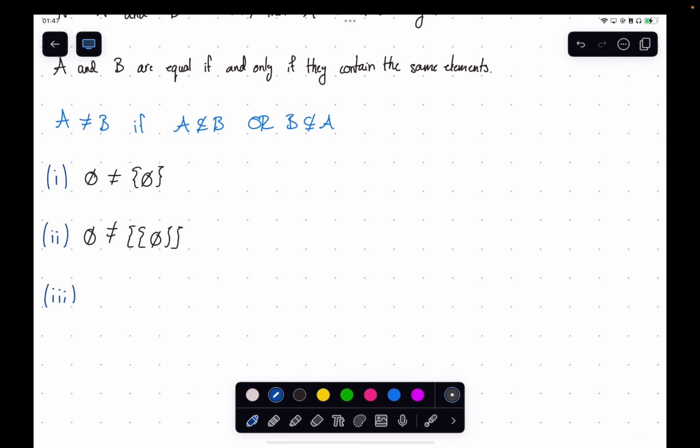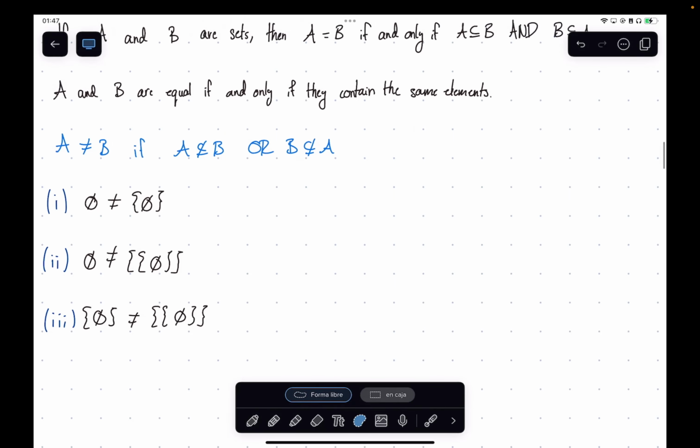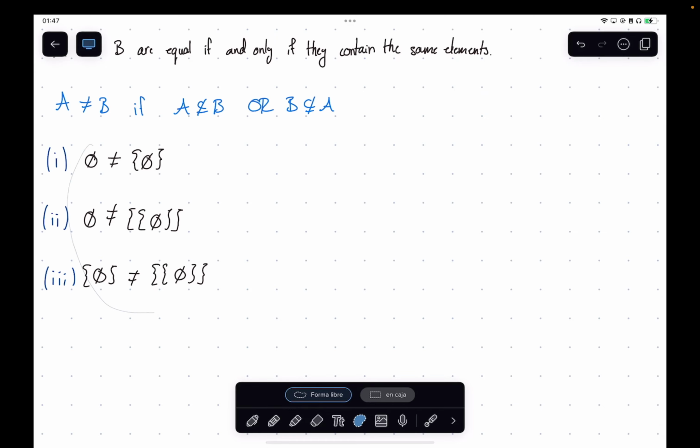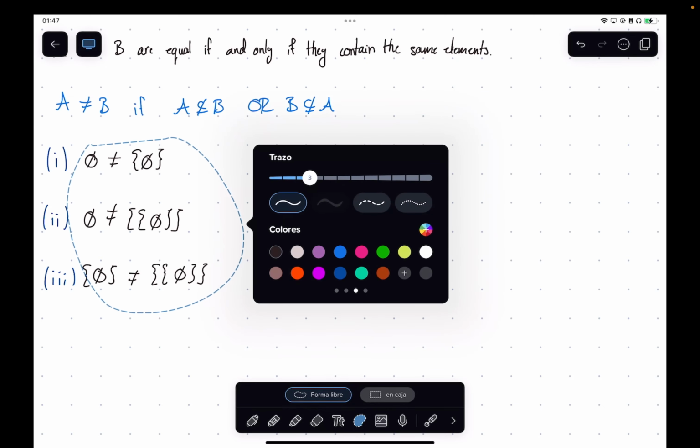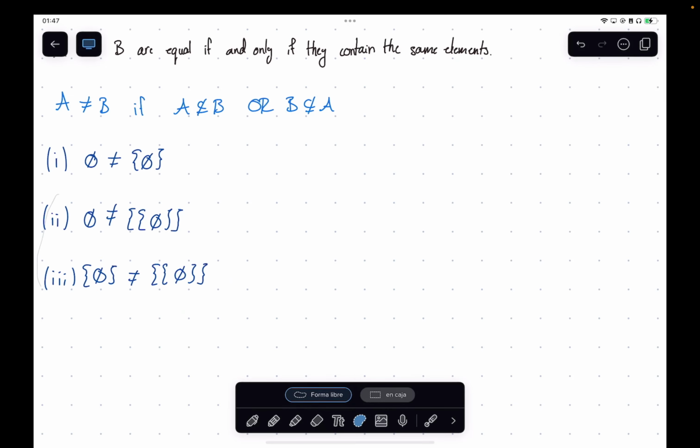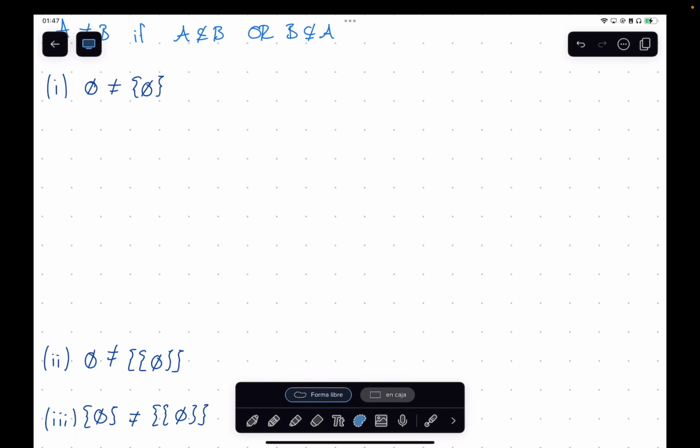Finally, that this is not equal to this. Okay, so these are our goals. I'm going to color all these in dark blue because those are our pseudo problem statements.